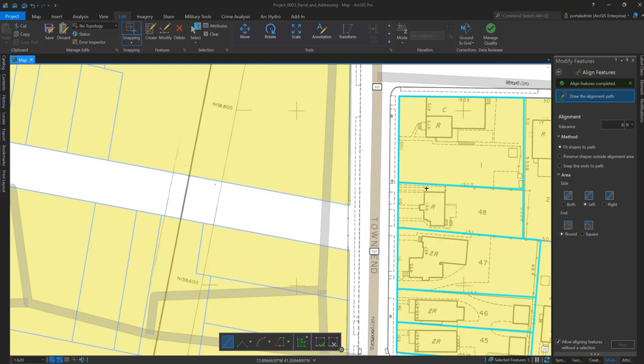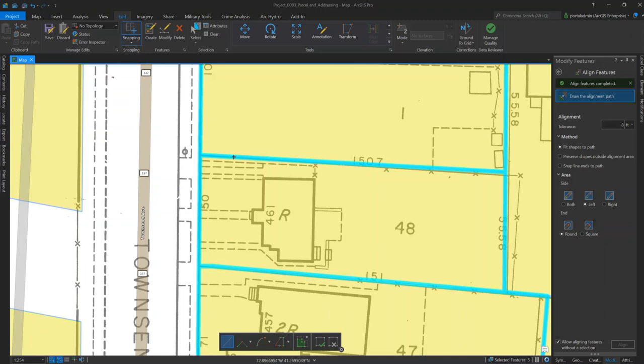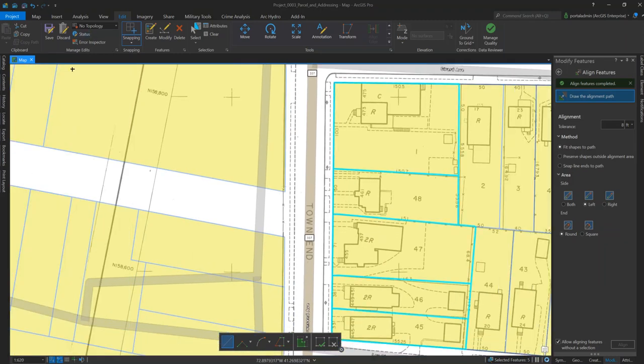It's all done. Now, I would not suggest doing this on an individual line by line basis. This is definitely much better for a stretch, for sure. What I really like is curves. This is great for curves. But if you're just doing one line that goes from here to here and you have a vertex, just move the vertex. It's going to be more effort to do all of this alignment stuff than just to put the vertex in. So use it over a larger span, and it definitely works really well.